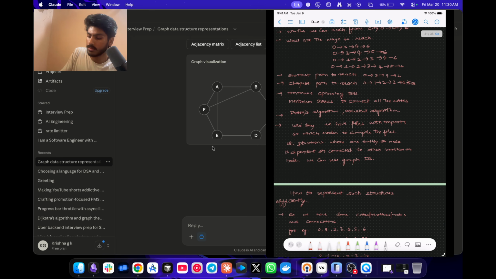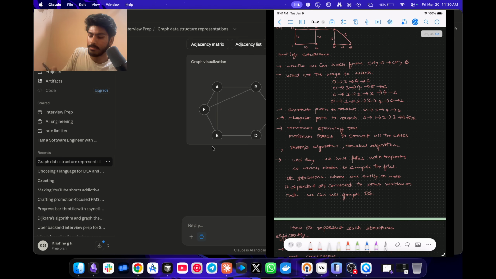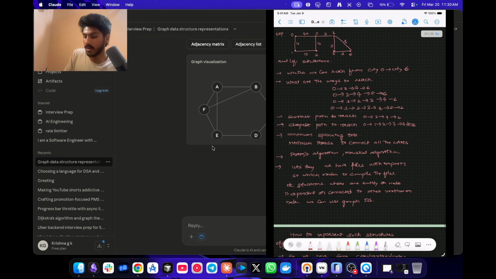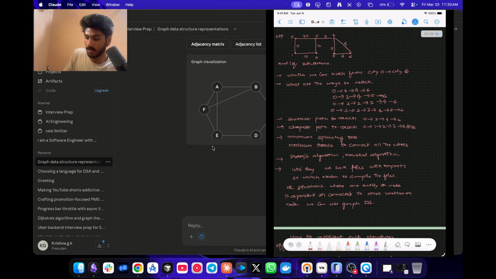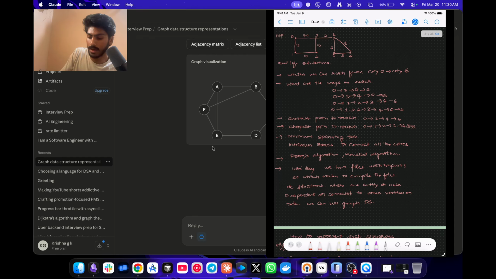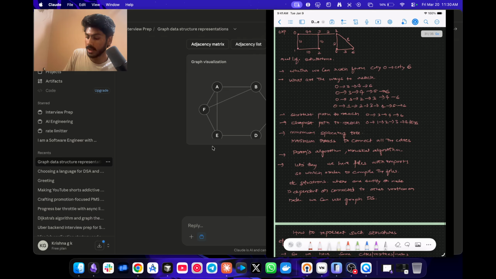So there can be multiple questions on this structure. If I ask you for the shortest path, the very shortest path in terms of distance, to reach from Bangalore to London, you will say this, right? And if I say the cheapest path, obviously this is 40 kilometers, this is 2 kilometers, and this is 8, right?